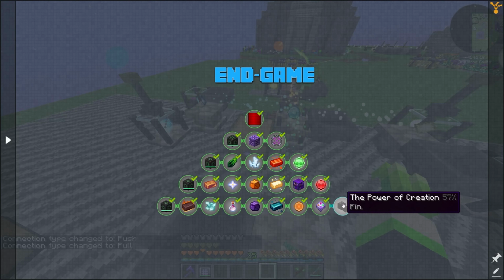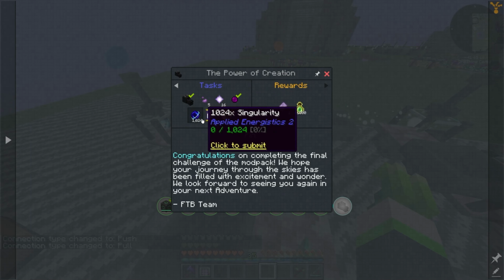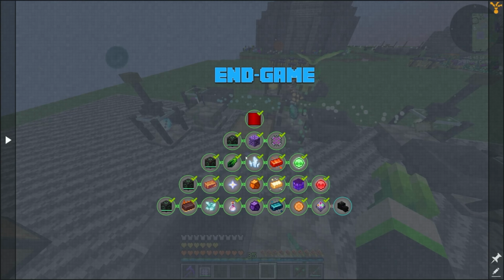Then we gotta make ourselves... Oh, great, the fun part. Then we gotta make ourselves antimatter pellets. And the even funner part of doing the singularities. Oh, yeah, that's exactly what I want to be doing with my life. I'm probably just going through the nether and getting as many as I want. Questionably, I don't want to do it. I really don't. I'm staring at it right now like, do I do it? Maybe. We'll think about it.